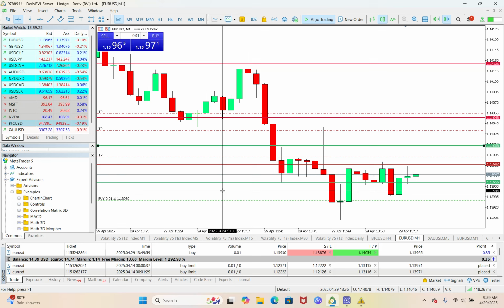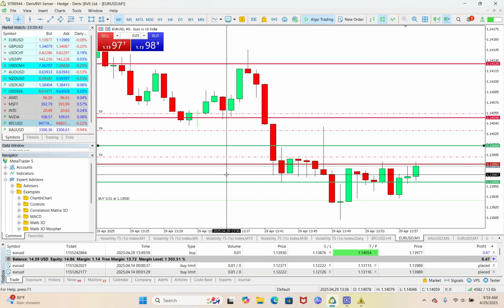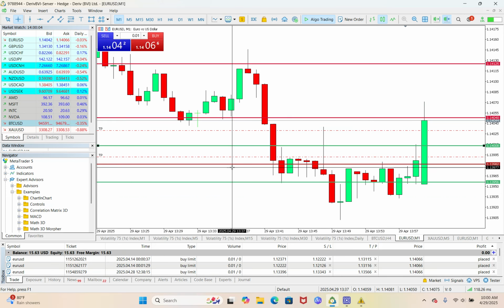It's almost time to go. Oh, buyers make a move to the upside. Buyers make a big run to the upside. Buyers again. Oh, buyers make a big push. Sellers are resisting. Buyers make a move. It's almost time to close the session. Buyers are making a push to the upside. Sellers are resisting. Big move by the buyers. 52 cents in profit. Oh, sellers make a big rejection, and it's a war between buyers and sellers. It's a big war. It's a fight. Oh, yes. We win. We won.